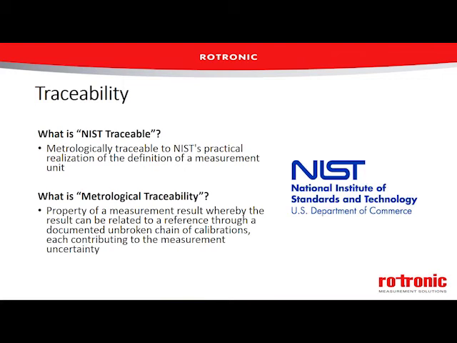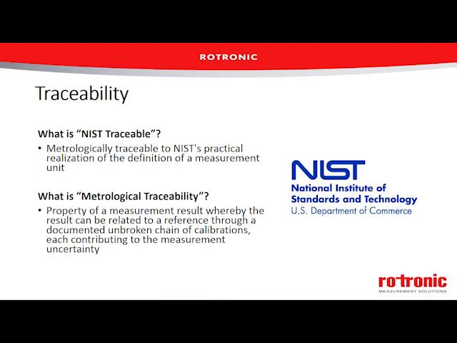It's actually back to what the global definitions are for what's termed the SI units. And those are maintained and defined by a group called the BIPM that's actually located over in France. But we get traceability through our national laboratories, and that's where the NIST traceable comes in. So when we're saying we want something to be NIST traceable, we're looking for metrological traceability to NIST's practical realization of the definition of that particular parameter, whether it be relative humidity or mass or temperature.